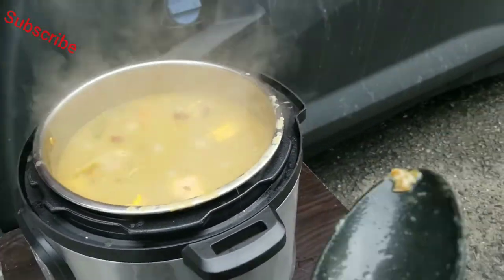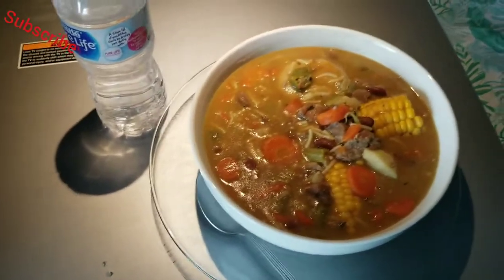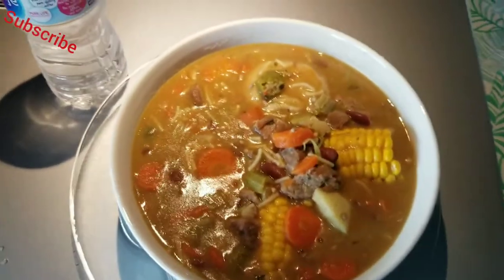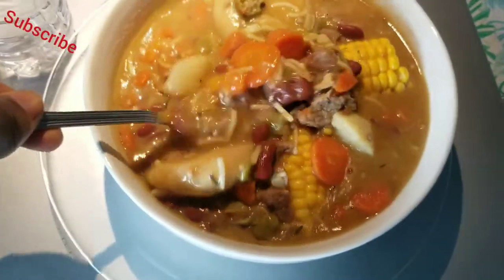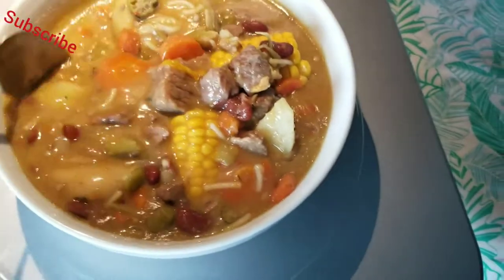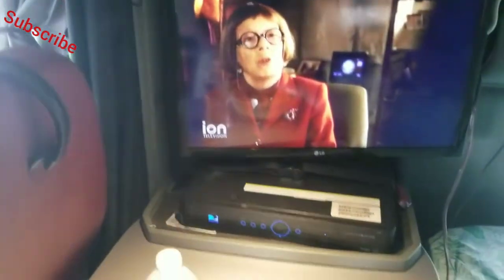Time to match it up now. Alright, Rasta, go match it up now. Here it is now. Time to eat. Look at it. Oh, so many stuff in here. Yeah, the Jamaican soup. I know my family. It's time to get down to business right now, while my movie's going on.